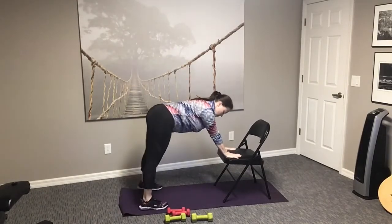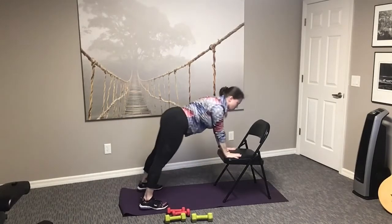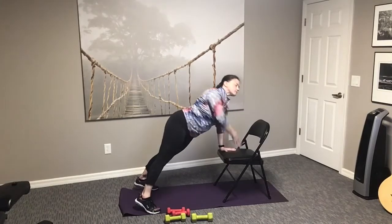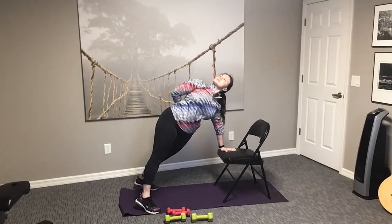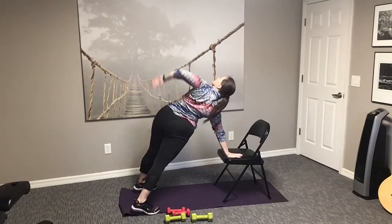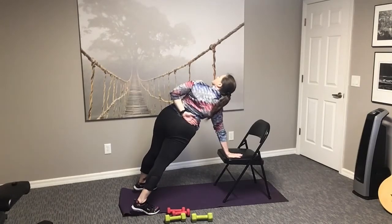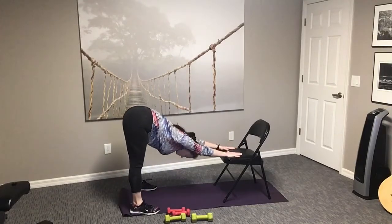And then let's push back into a stretch, letting the head fall between the arms, looking down at your knees. And then we're gonna come into some transitions here. You're gonna find your way into plank, and then bring the arm up and behind the back. Switching sides, let's do the same. Thoracic transition to bringing the arm behind your back. Coming back to center, push back into that stretch again, looking towards the knees.